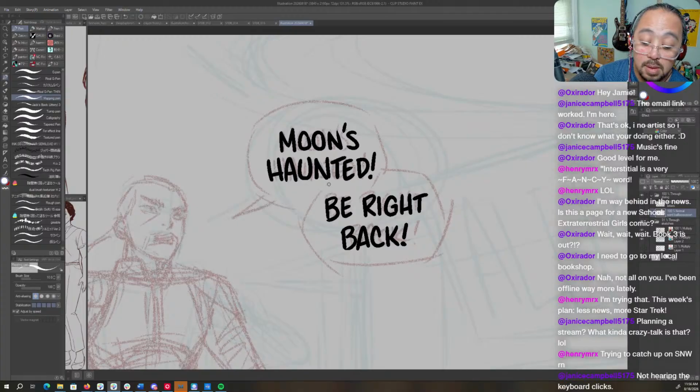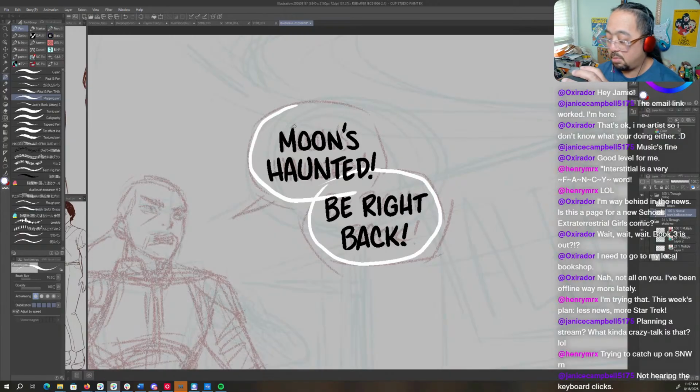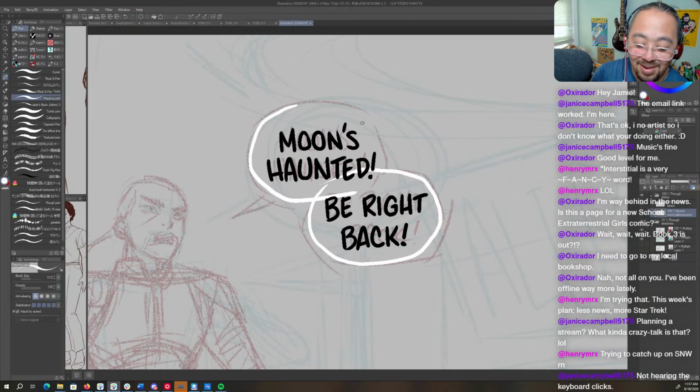All right, so this placement. Oh, not hearing the keyboard clicks. Okay, cool. Awesome. Shit. Now I just need to figure out the mic placement so I don't keep nudging it.